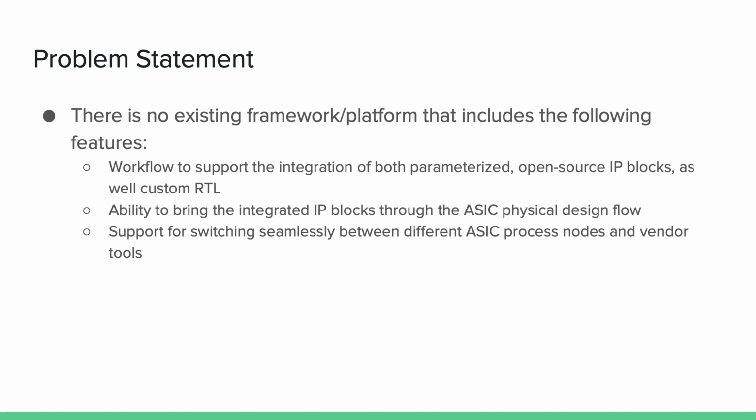This leads to the problem statement for this paper, which is that there is no existing framework or platform that supports the following features. The first of which is a workflow that supports the integration of both parameterized open source IP blocks as well as custom RTL. Next is a workflow that supports the ability to bring the integrated IP blocks through the ASIC physical design flow. And finally, a workflow that supports seamlessly switching between different ASIC process nodes and vendor tools.